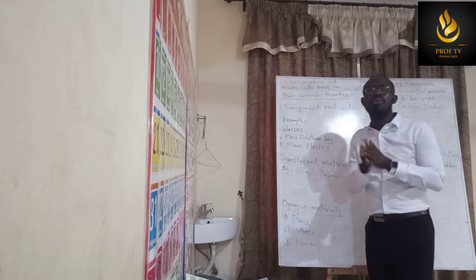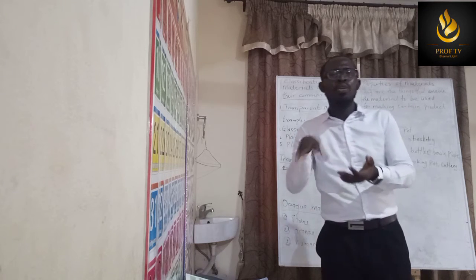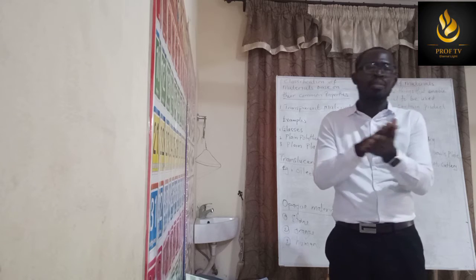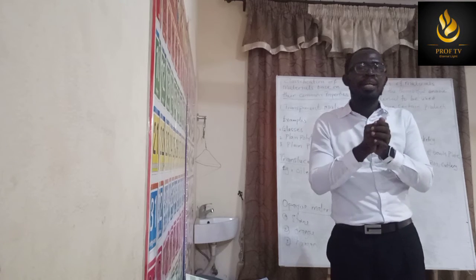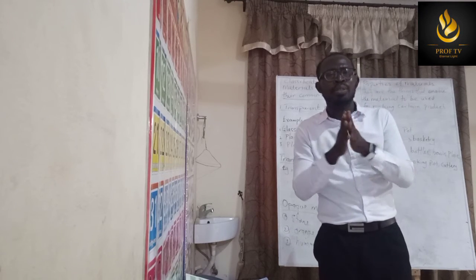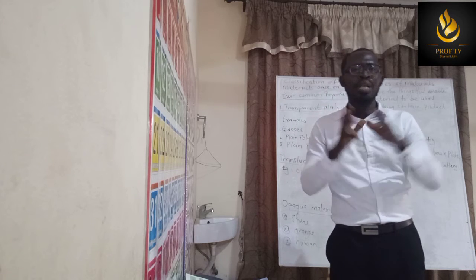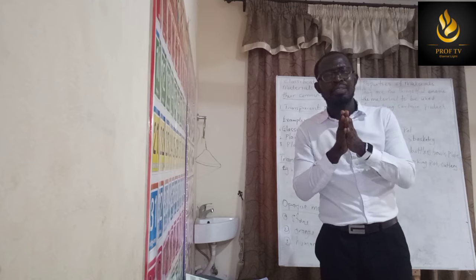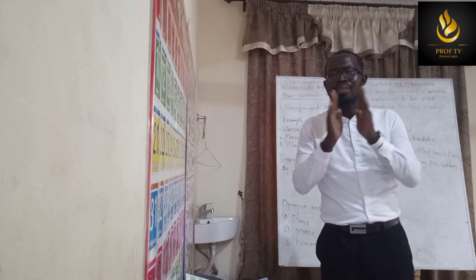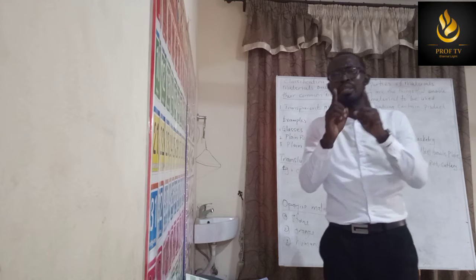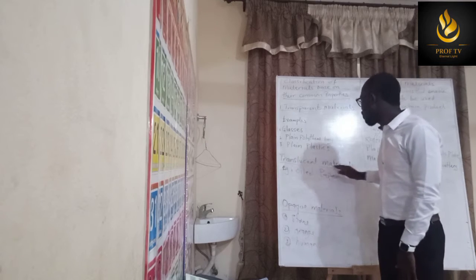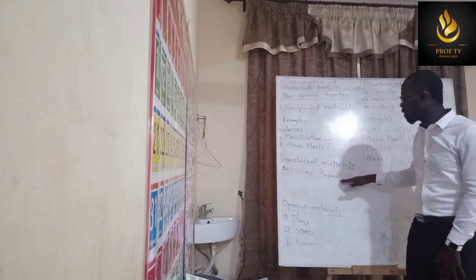And a typical example is when you have a paper and you pour oil on it. You can try it and see whether you can see clearly through it. You will realize that it is not possible to see clearly through it. And then a frosted glass. Yeah, you can't see clearly through it. So that is also a translucent material.